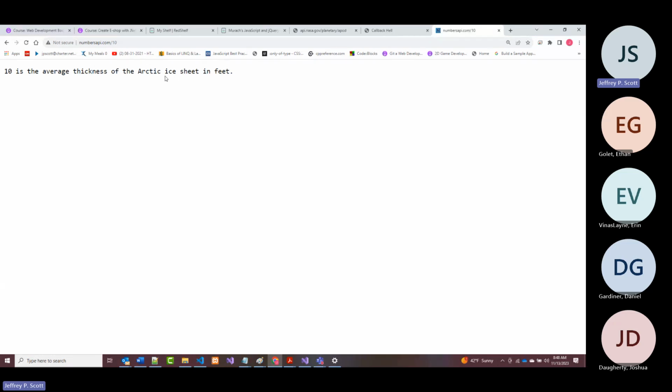What I want to do is very quickly build an app for you. We're going to build it and run it two ways. It's going to be the exact same app both ways. I'm going to show you how you can work with this using both an XML HTTP request and using fetch.